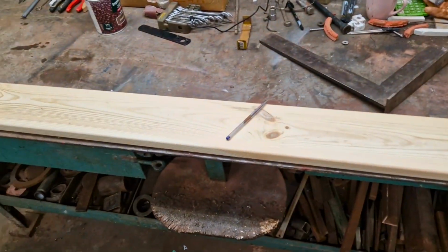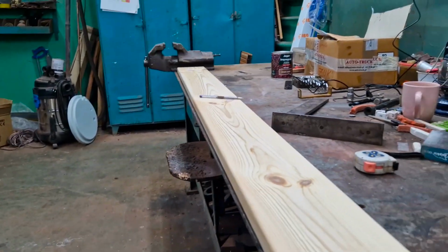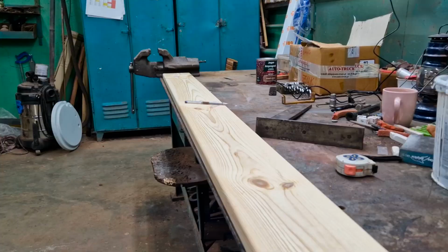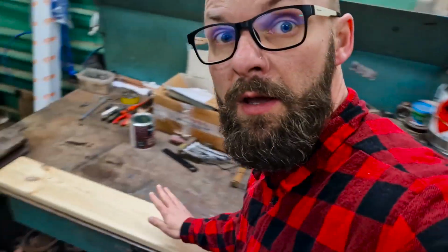I'm at my father's place. This is exactly where we were repairing the washing machine. Oh! And I'm going to make some shelves for my display wall in my room.